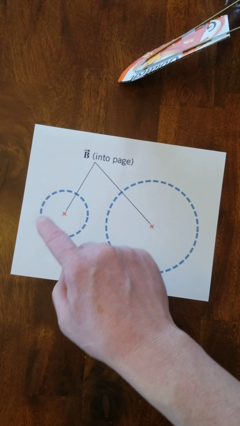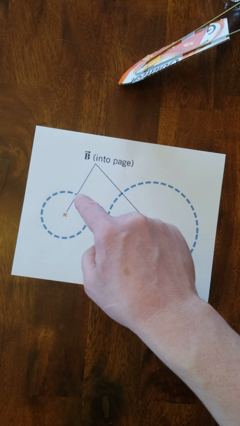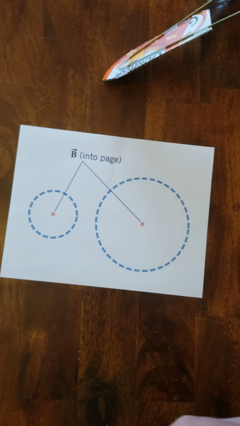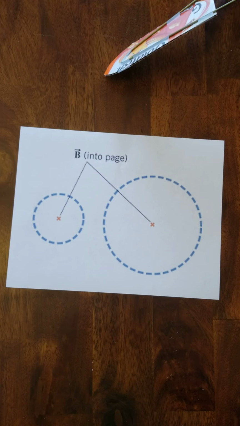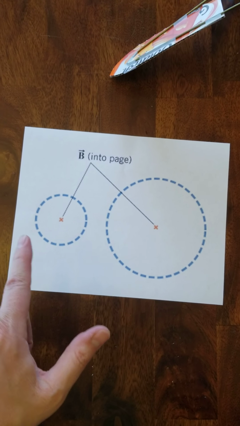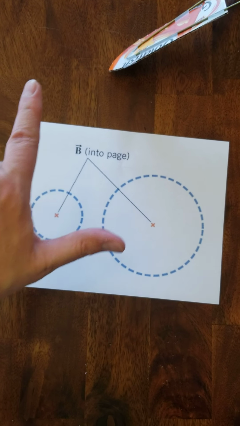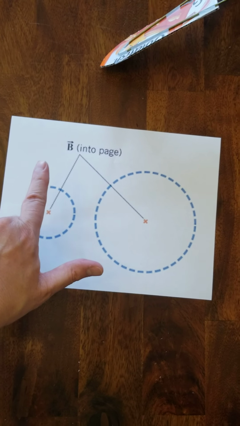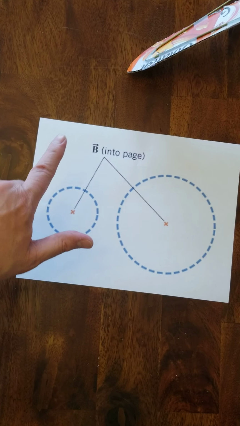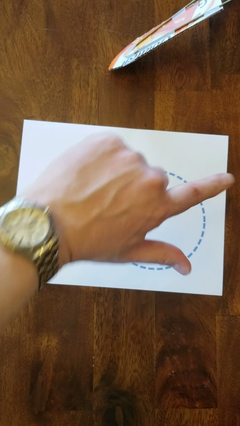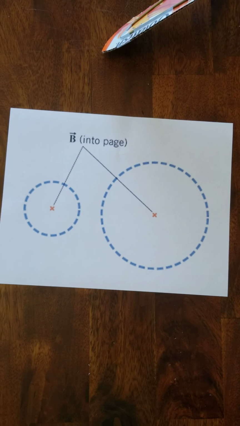If I'm on the other circle and I do the exact same thing, I would be going counterclockwise here. If I was a negative particle, however, then I would use my left-hand rule, and I would be moving, let's say on the left side, I need a force towards the center when the magnetic field is down. That would cause my particle to move clockwise around this. So in either one of these cases, if it was clockwise, it'd be a negative particle.